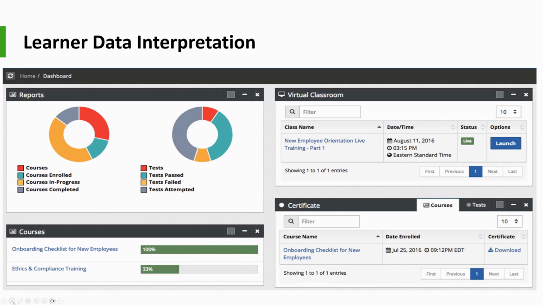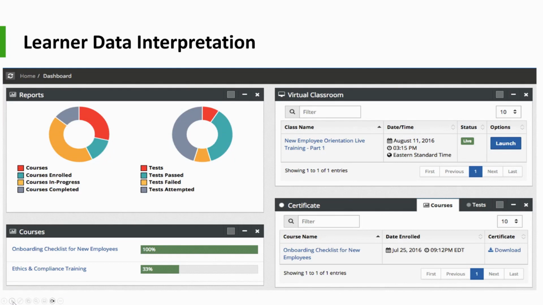There are the courses that have been completed, how many are enrolled, and how many courses are still left in his or her bucket. Now, if you see the number of tests that are attempted, and the number of courses that are completed, compare both of them. Is your course having a large number of tests and knowledge checks when compared to the number of courses that are getting completed?